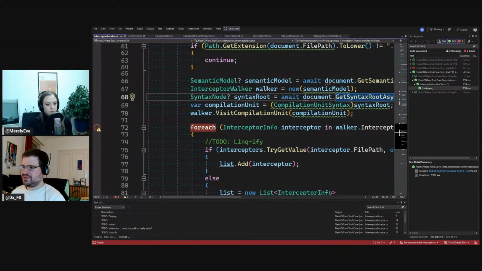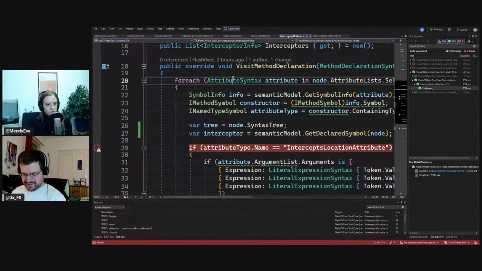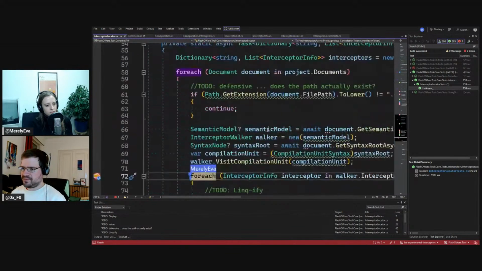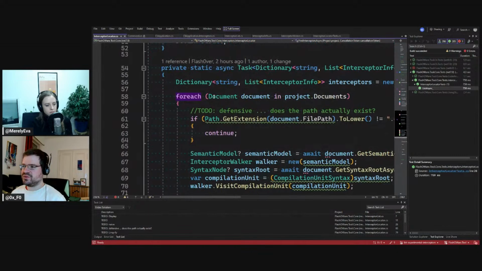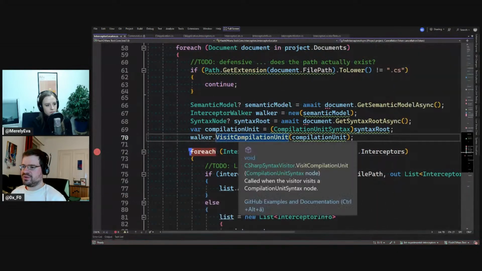There is the walker. So our syntax walker does not find. Do we not find? Let's see if we enter here. We do. No, that's the... Oh, we don't.